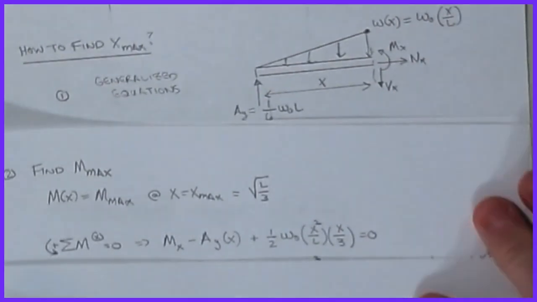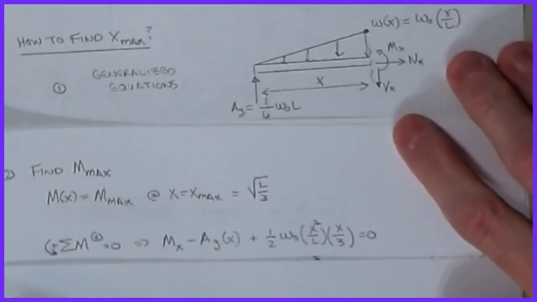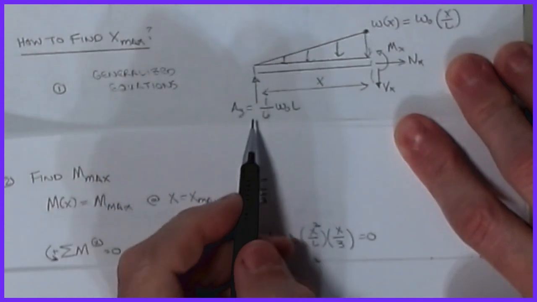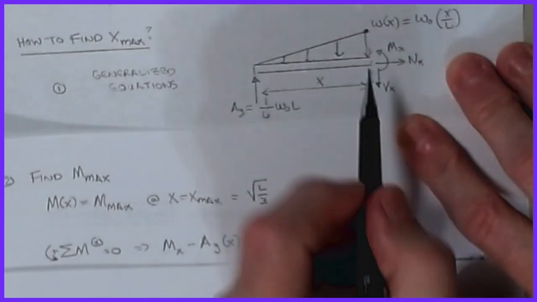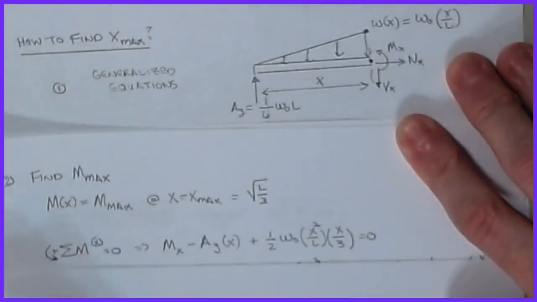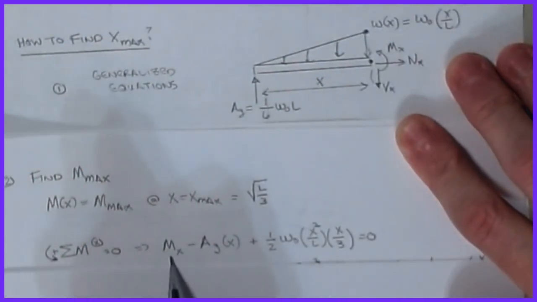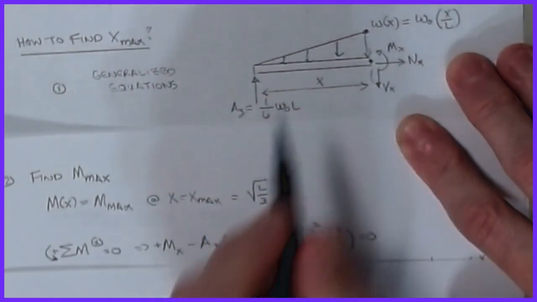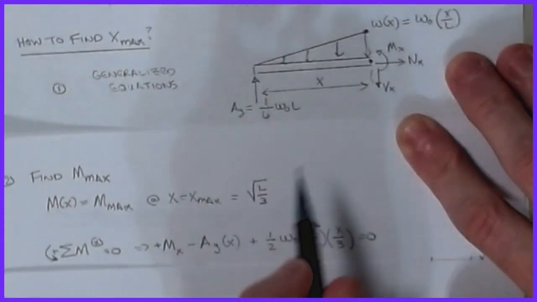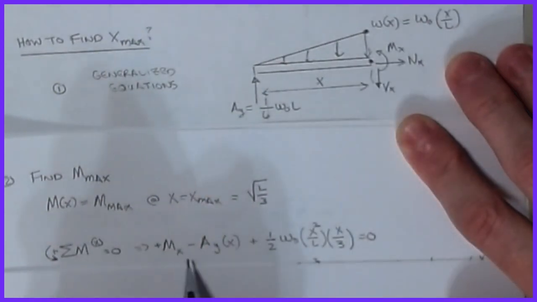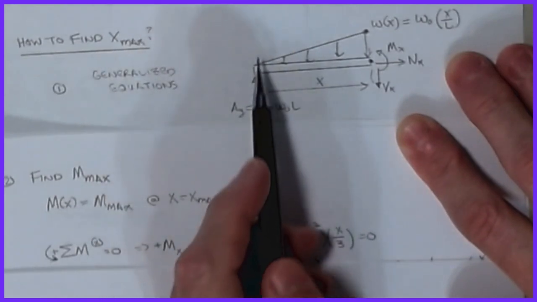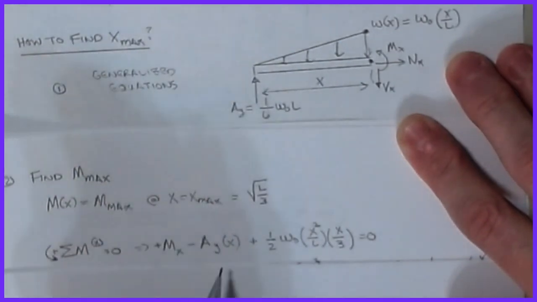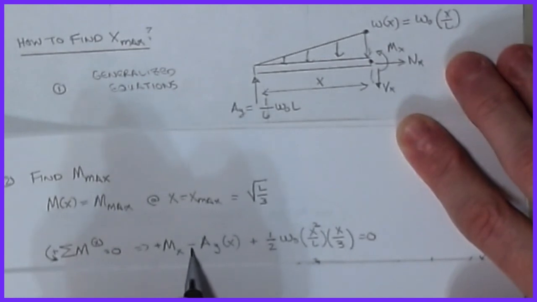All right, so all we're going to do then is write the moment equation for this piece. Ay is equal to 1/6 W naught L acting up. This length is x. So I'm going to choose to sum moments right there, and when I do that, this is the equation I get. I get a positive Mx, because the moment's in the direction that I want. Vx and Nx don't show up in the equation because they're at the point, so they're both multiplied by 0, so I'm not even going to write those. Then I have this Ay here that's acting up, causing a clockwise moment, which is negative by our sign convention. The moment it makes is equal to its Ay value multiplied by x.